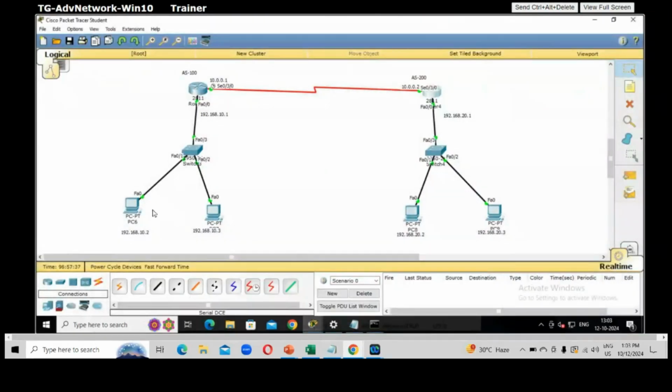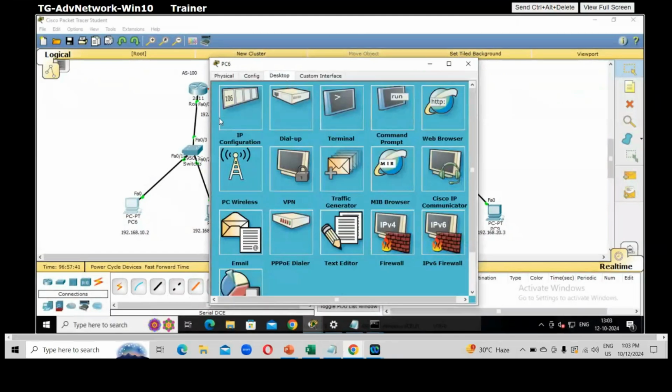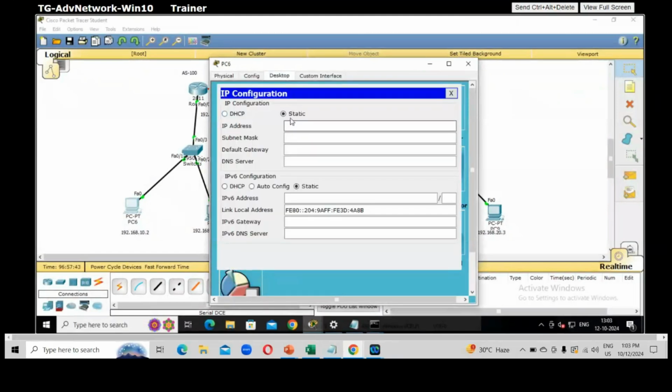We have that topology. Here on this PC, we have assigned a static IP address. But when I click on DHCP, and suppose the DHCP server is not there because we have not configured DHCP, see, DHCP failed, and APIPA is being used by this protocol for this IP address, 169.254.74.139. So this is how we can check.